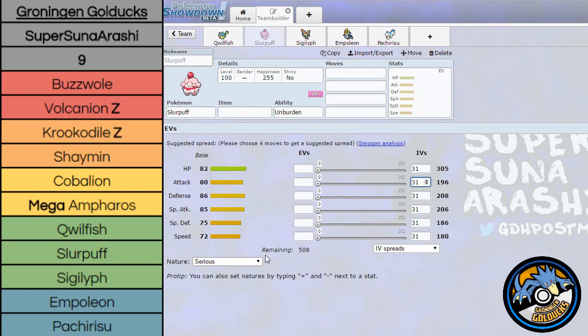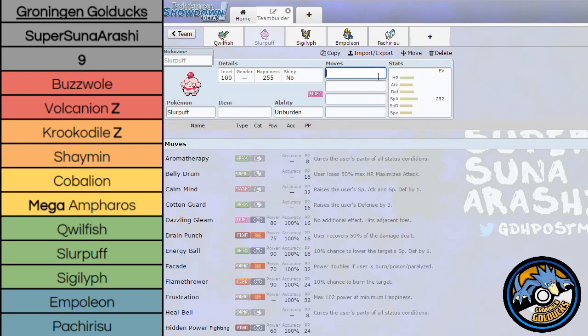And Slurpuff's stats are reasonable. If used right, Slurpuff can actually do a lot of damage. And it's a fairy type, so a fairy type can be very useful. I really needed a good fairy type, and I think Slurpuff can actually put in a lot of work for me in that matter.